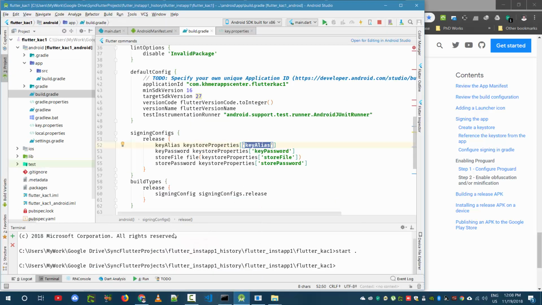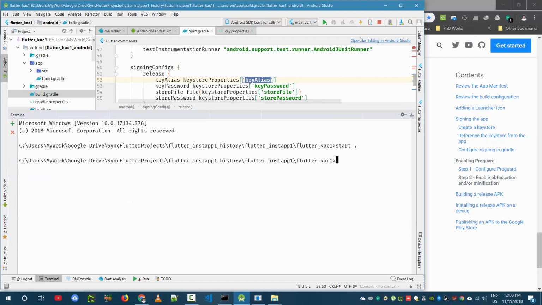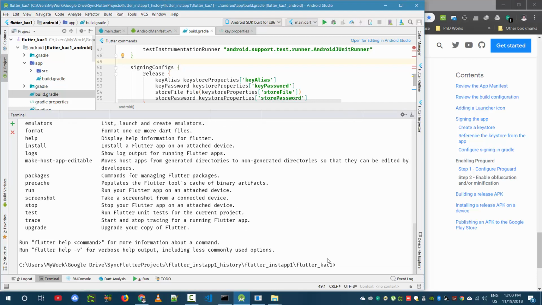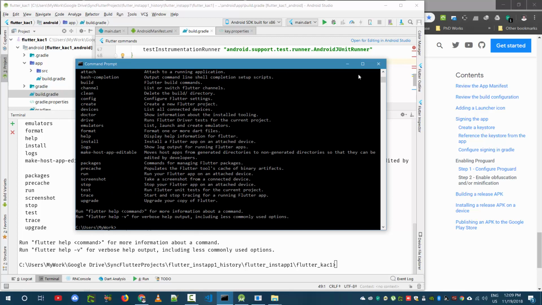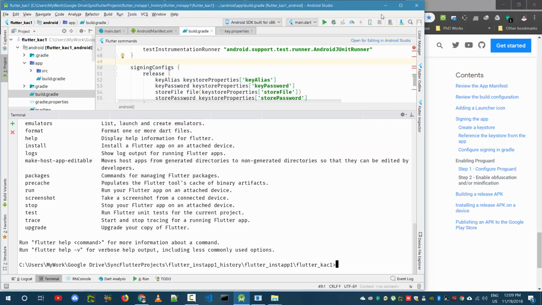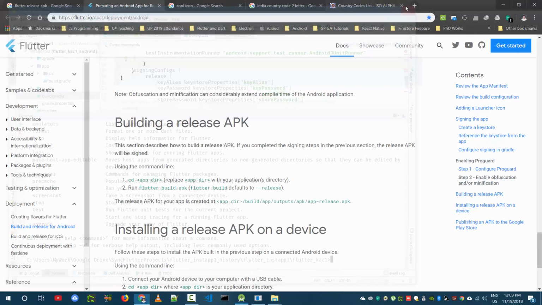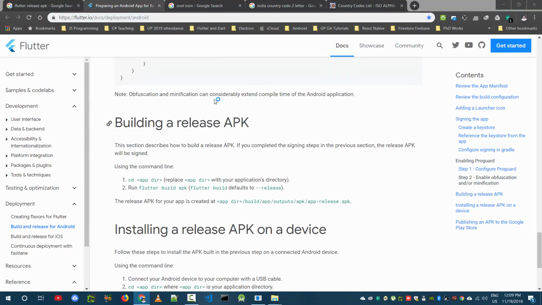So go here, make sure you are in the terminal again, and then you can just close this. You don't need that, and make sure you save all, and then you can use the command line here. If you cannot find the Flutter, and you think that you already configured it and it works here, you have to restart Android Studio. So just close it and then open it again.